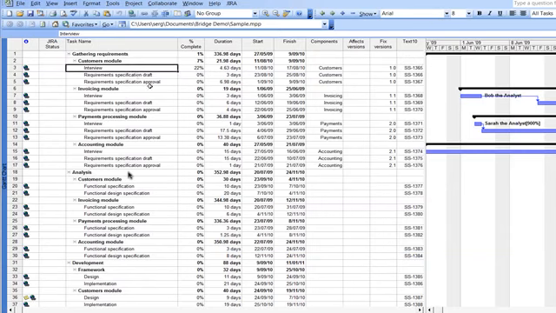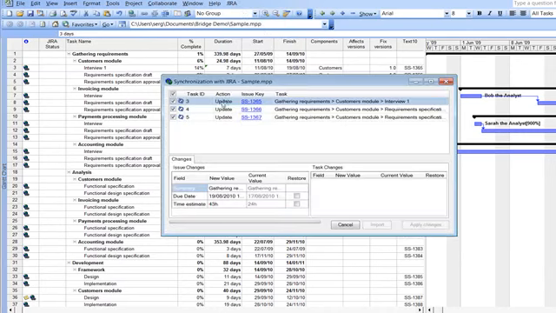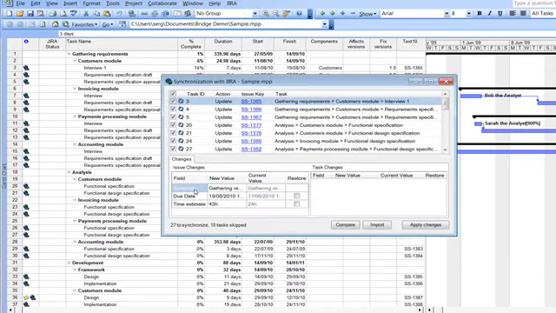Another thing we can do is, for instance, if I want to change something in the plan, for instance, here I change the name of a particular task, and I want to increase the duration of the task. I click Synchronize, and now the bridge is ready to update the summary of the issue.